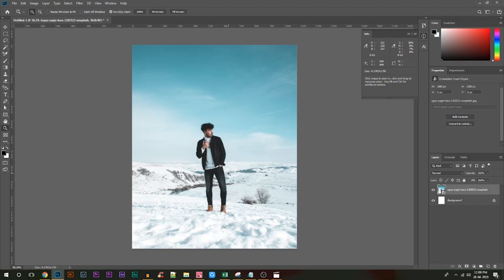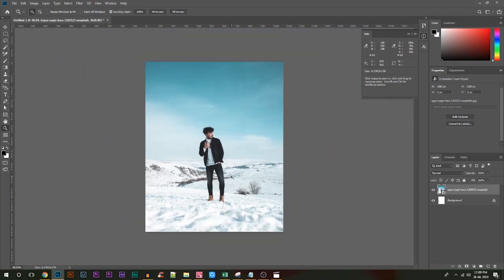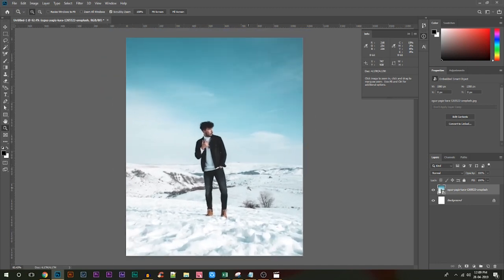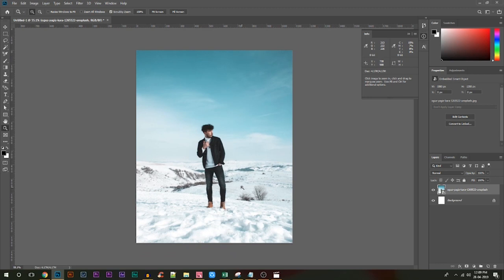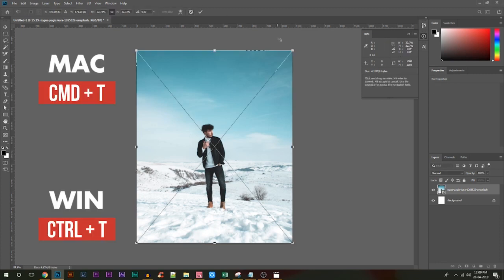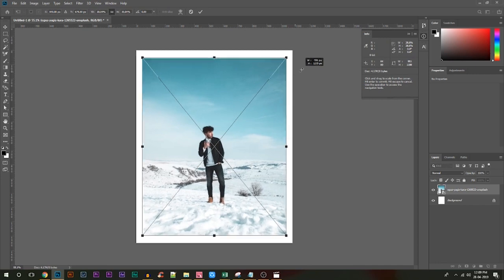Perfect. Now guys, it really happens that when you import a picture and it fits perfectly into your canvas, I can definitely say that whoever has shot this picture had the intention of putting it on Instagram. That's exactly why the height and width ratio is the same that we had taken, which is 1080 by 1350. So that makes our job a lot easier. Otherwise I would have had to hit Control or Command T and then make it big and small and all that jazz.